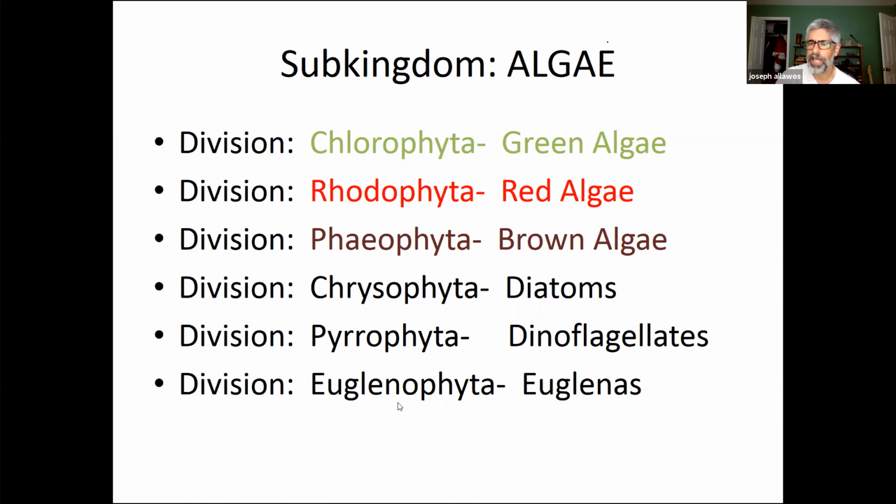I will tell you that taxonomy is a mess in this group of organisms, and if you look it up online, you'll see that the splitters have gotten together and split these things up into many, many different groups. So this is definitely going to be an older version of the taxonomy, but honestly, it's just a way to organize the names, and taxonomy is kind of a made-up thing, as we've said before. So this is the version that I'm choosing to use for this class. If you're interested in seeing the most current version, which this is certainly not, by all means, you can look that up. And I certainly wouldn't count it wrong on a test if you use different names, as long as they're appropriate.